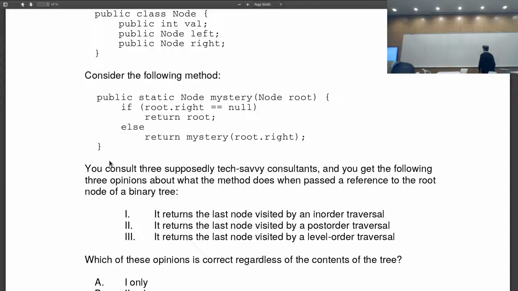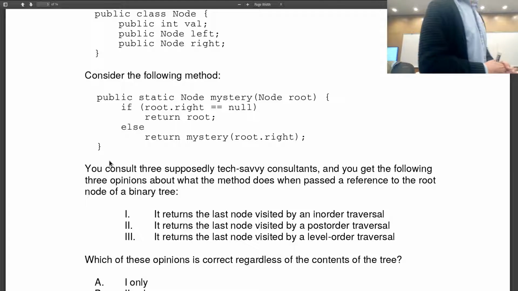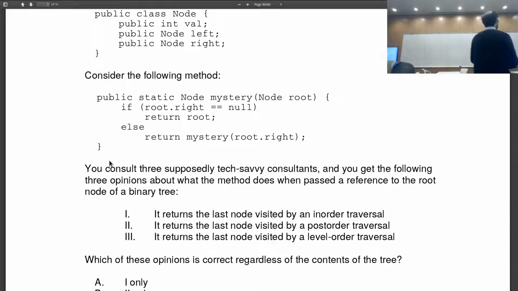So what this does is that essentially it starts at the root, and it goes all the way to the right until it can't go any further to the right anymore. That's all it does. So now what's special about the rightmost node in the tree? What is special about that node that this gets? It's the largest value. Yeah, it's the biggest node in the tree.